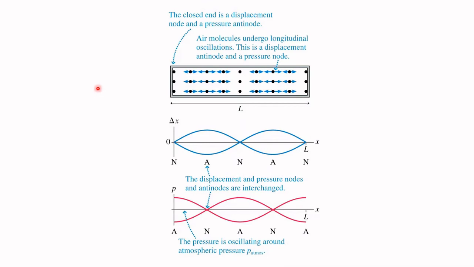And I'm not aware of any musical instrument that's closed on both ends. I don't know how you would play such an instrument. But remember, the particles at the closed ends are not free to oscillate back and forth. They're constrained by the closed end. So those must be displacement nodes. And we know that displacement nodes are the same locations as pressure antinodes.